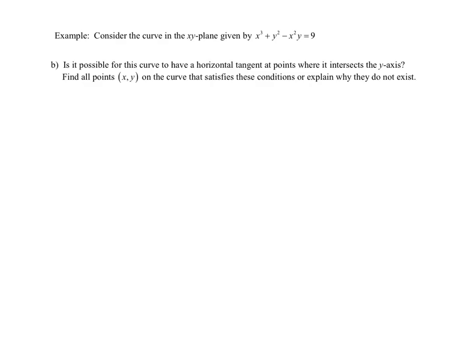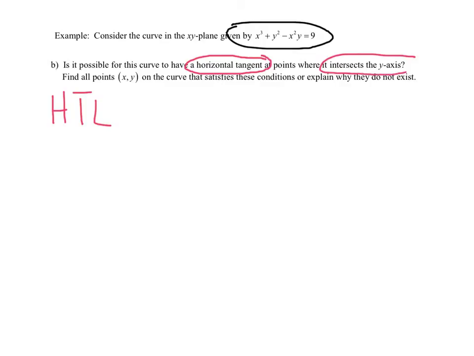Now moving on to part B, it's an extremely similar problem. You'll notice we just changed one thing. So this is the same function from my previous example. Is it possible for the curve to have horizontal tangents? Okay, so there's my first horizontal tangent I need to pull out, where it intersects the y-axis.